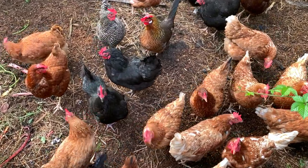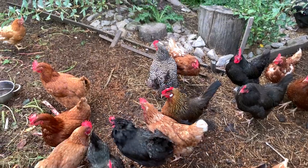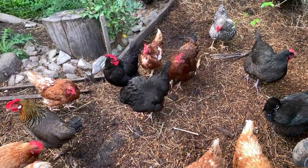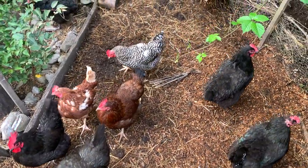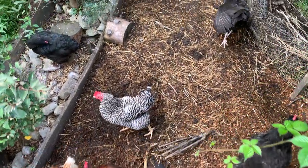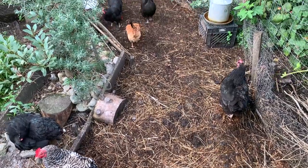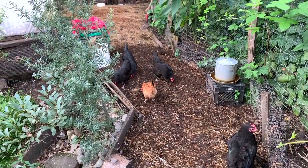Good morning, chickens. We'll be turning compost for you soon. I'm realizing with this chicken composting system, it is always evolving — always shifting just a tiny bit here or there. It feels like an opportunity to share notes with folks quite frequently. In this video, I'm going to show a minor upgrade to our composting system, our little flow system that may be of value to you. So stick around.